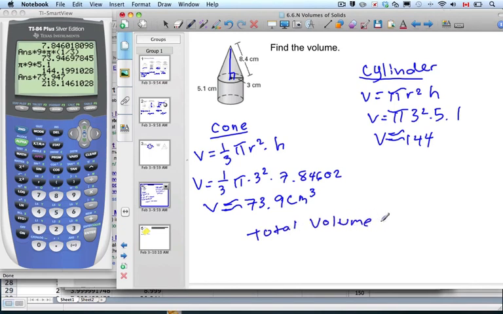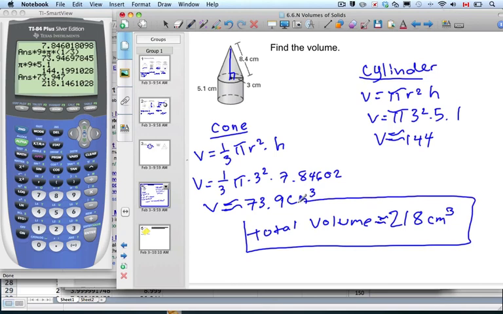And we get the total volume, 218 centimeters cubed. You should probably make sure that this is approximately. Right. Perfect. I think we'll stop there and do one more example on a second podcast.